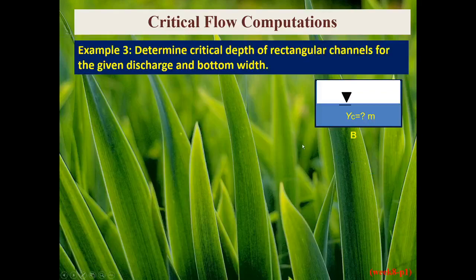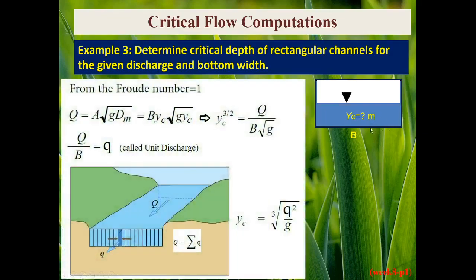Here I have another example. Determine critical depths of rectangular channels for the given discharge and bottom width. You see, I have the same question as the first example, but yc is not at hand, it is unknown, and I only have B. Discharge is also at hand, and now I have a question of the second type. Discharge is at hand, and channel geometry is at hand because I know B, but I would like to determine critical depths.